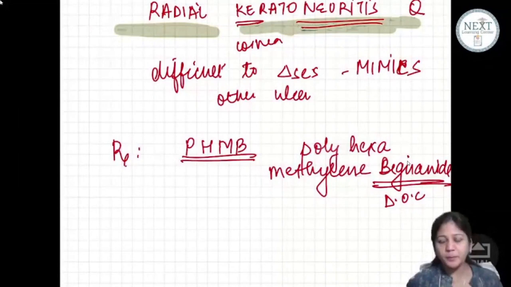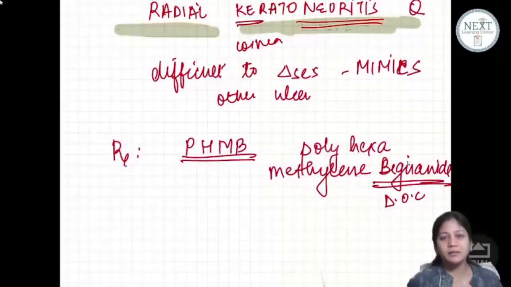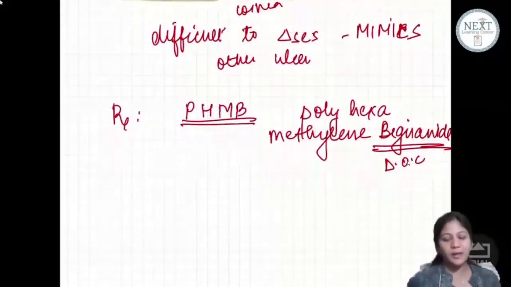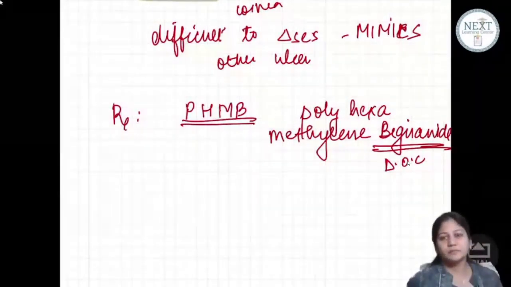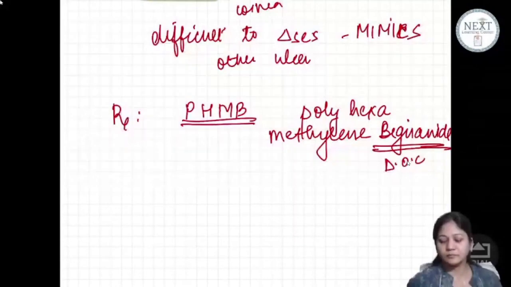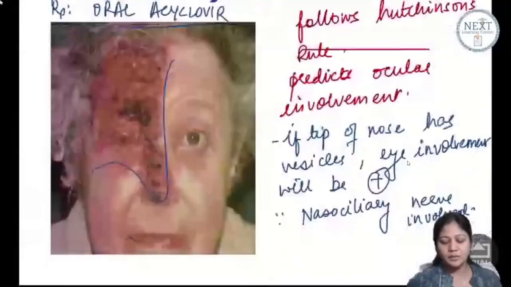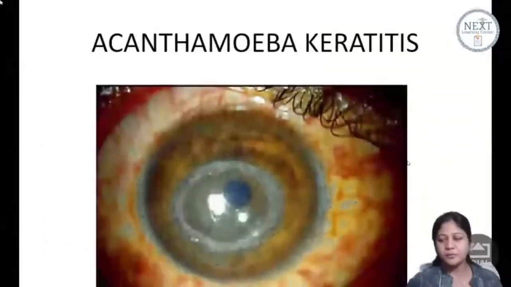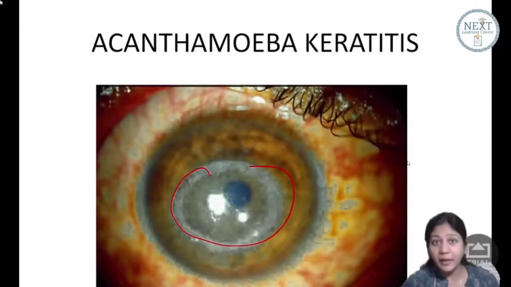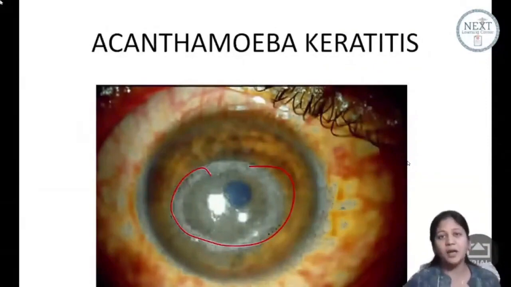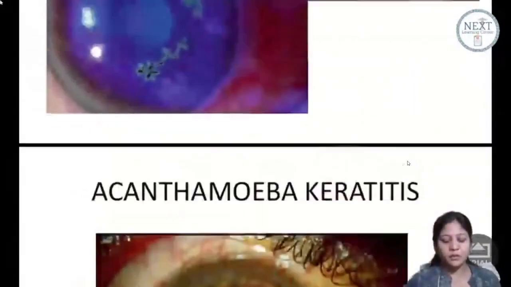Okay, I'll show you a picture which has an acanthamoeba ulcer. Just finish writing here. ठीक है, let me show you an ulcer here. देखिए इसको. So this was a patient who has a history of contact lens misusage. Can you see a ring shape ulcer? अब ring है तो आपको लगेगा कि ये fungal है, but no, this time it is acanthamoeba. Okay, so it's kind of mimicking the other ulcers.